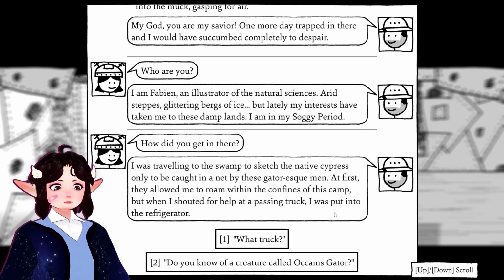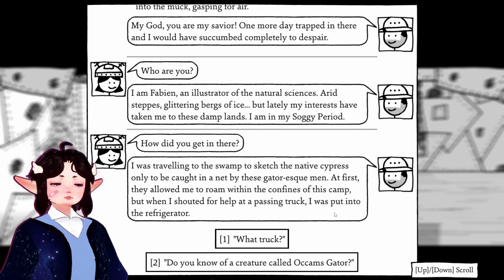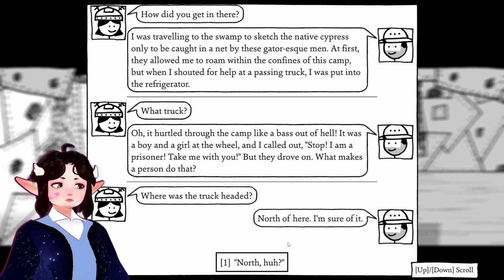I was traveling to the swamp to sketch the native cypress, only to be caught in a net by these gator-ass men. At first, they allowed me to roam within the confines of this camp, but when I shouted for help at a passing truck, I was put into a refrigerator. What truck? Oh, it hurtled through the camp like a bastard of hell. It was a boy and a girl at the wheel. I called out, "Stop! I'm a prisoner! Take me with you!" But they drove on. What makes a person do that? Where was the truck headed? Nothing north of here, I'm sure of it.